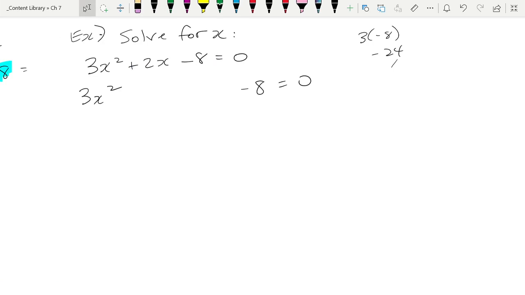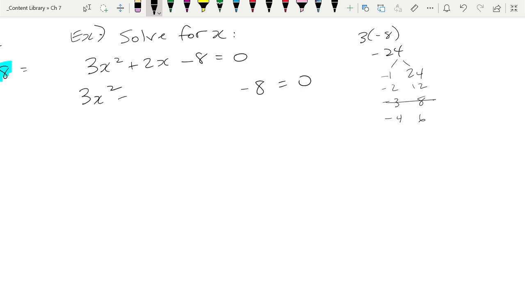24 has a lot of factors, but not that many. It's either 1 and 24. And by the way, since this is a positive, I know the smaller one has to be the negative. So it's either negative 1 and 24, or negative 2 and 12, or negative 3 and 8, and it can't be that one because that's what we started with. And then boom, that's how you hit it right there. And if that hadn't been it, I'd be stuck. I don't have something factorable if none of them worked.